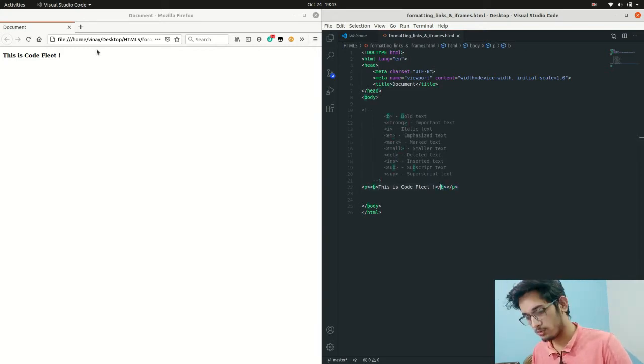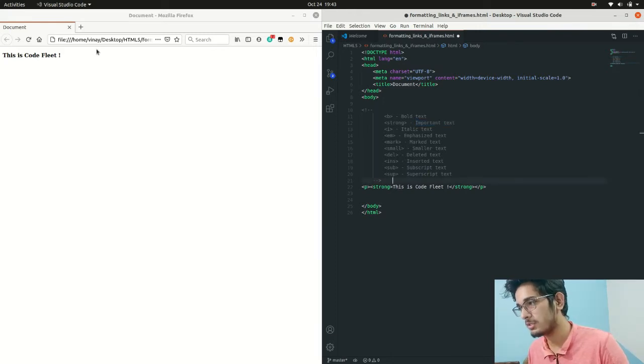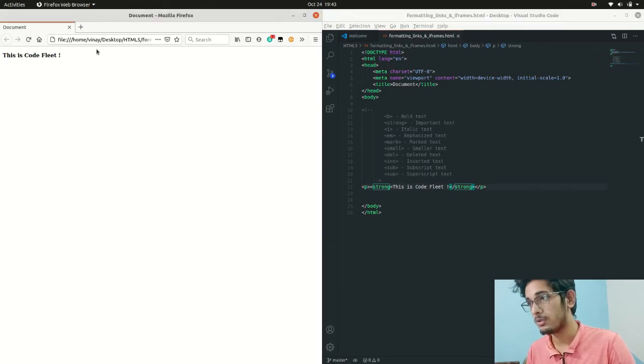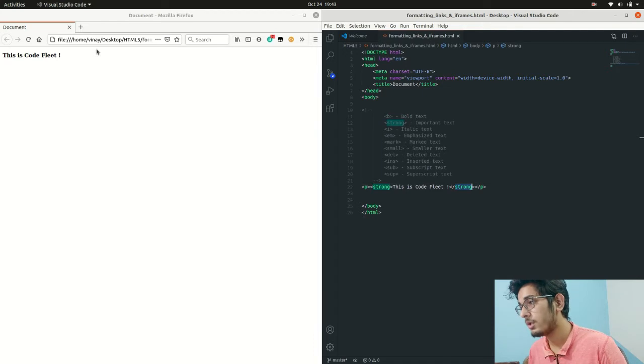Another one is strong. So what does strong do? Let's see. You can also read them right here as I wrote them here. So what does this tag do and what does this tag do? Let's save this and run this now. As you can see, the answer is the same, but whatever you write in the strong tag is mainly used for important text. If you want to show something important, you write it in the strong tag. It's kind of similar, but I don't know why people make such things.